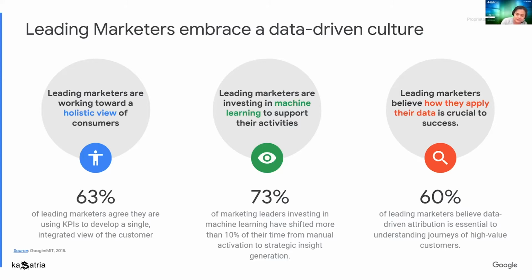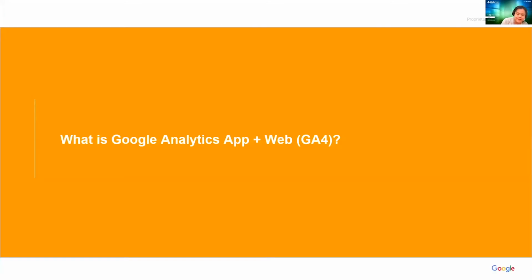And that's what GA4 is trying to be, and it's going to take a while to get there, to be honest with it. So what is GA4 right now? It used to be known as Google Analytics App+Web because that was the beta name for this. And the idea was to combine app data and web data into a single place. They've since rebranded this into a much better name, in my opinion, called Google Analytics 4.